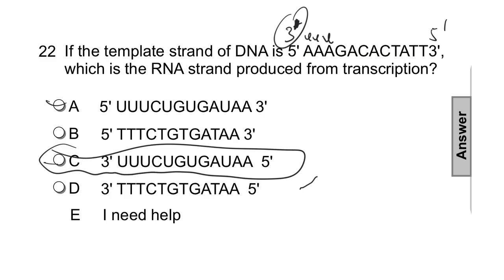Okay, this one I forgot to push the microphone again. So put the 3 above the 5 or below, it doesn't matter. Put the 5 on the other side of 3', and then just start checking out. You can't have T's in RNA, so those are U's. So you look for something 3' UUU, 3' UUU. I don't see it anywhere else, so to save time, I just pick letter C.